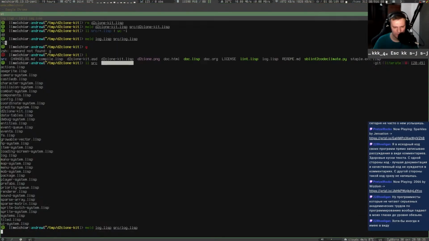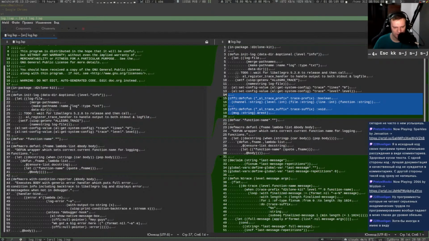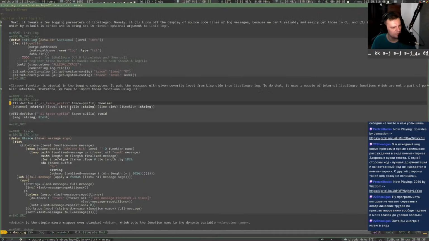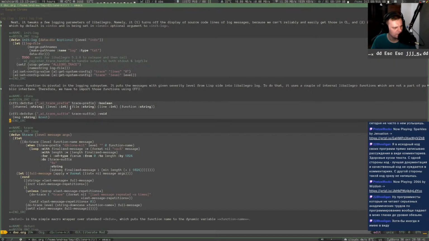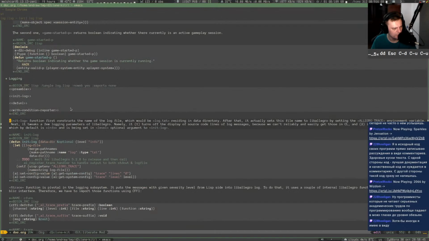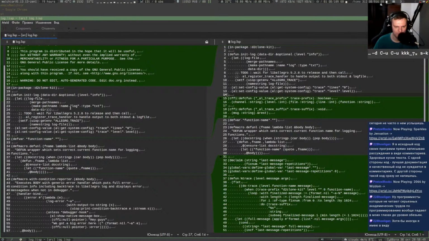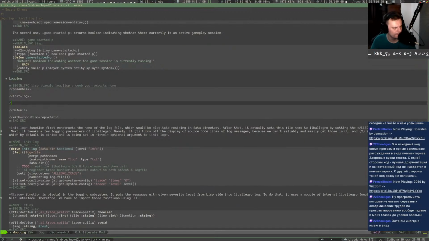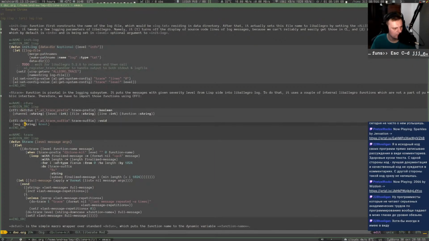So do I want some extra end lines here? I guess I don't. Right, def cfun blah blah blah, cfuns. So where do I put those? Before, no wait, after init log. Siphons. So what's next?